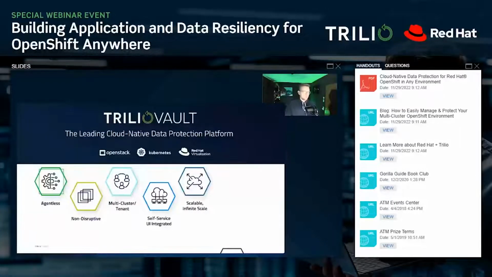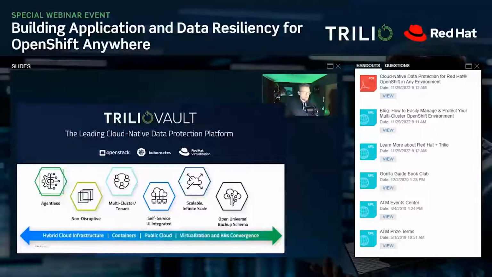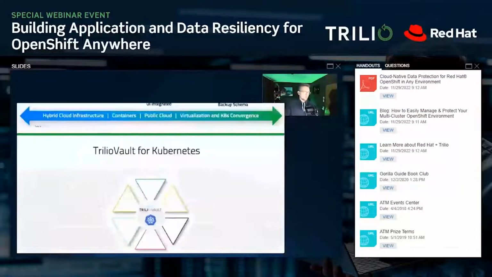We are infinitely scalable, scaling with your platform, and we are using an open universal backup schema, which makes it very transparent for you as a customer to see what we have actually backed up. We are doing this on all CNCF, on all OpenStack platforms, literally everywhere. We are very agnostic when it comes to your platform.